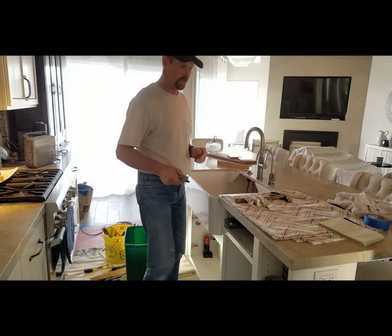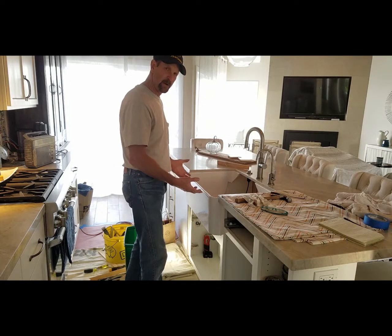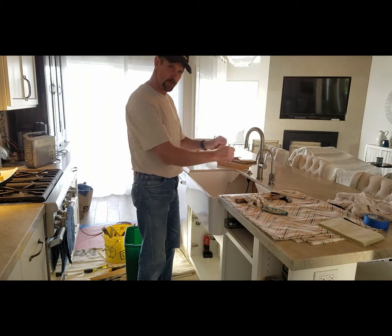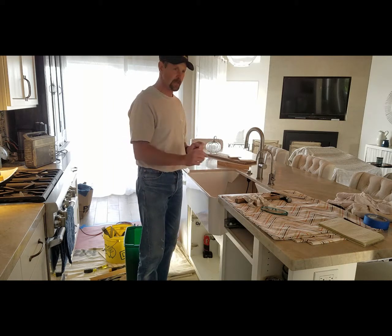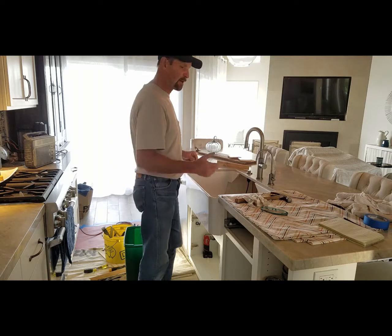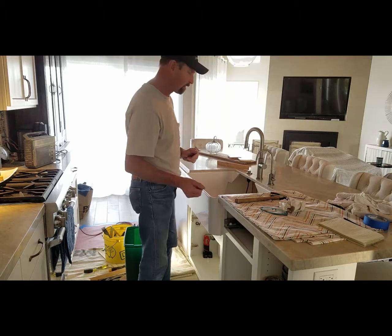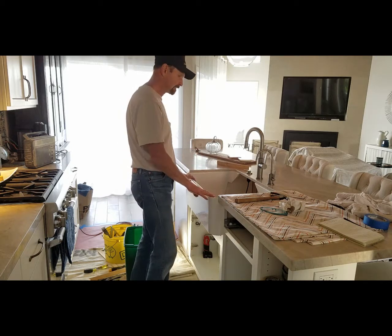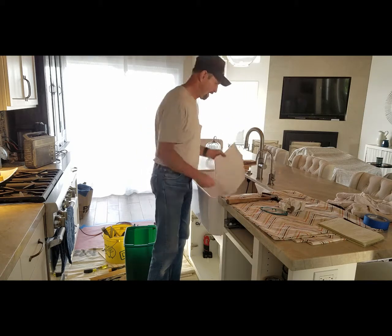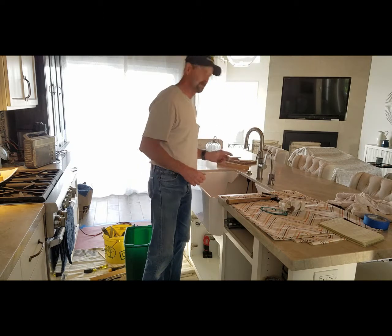So removing the sink, I knew it was going to be a problem because it was caulked in all the way around. Even if you cut it all away, even just a little bit of the caulking in various areas will really hold it considerably. So I knew there was a chance of this. So I worked on it for quite a while here, and I could not pull it out. So I decided just to use the trusty old hammer. So actually now I'm taking it out in pieces, and it seems to be working pretty good.